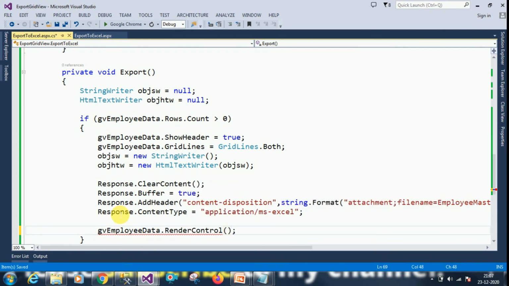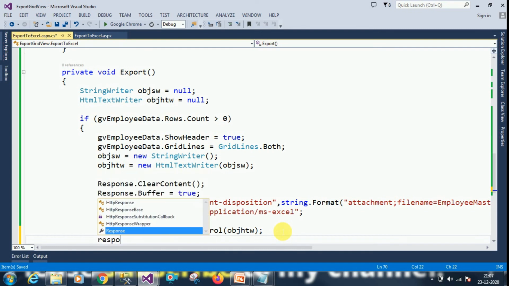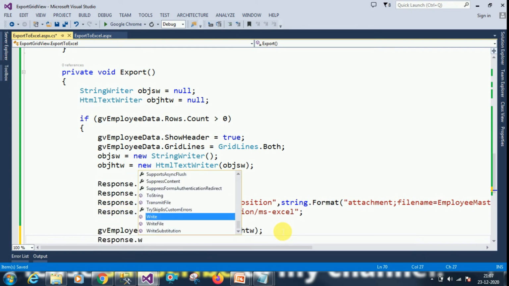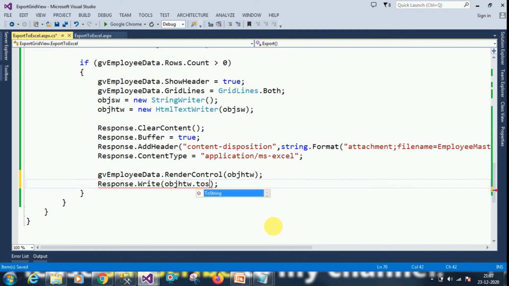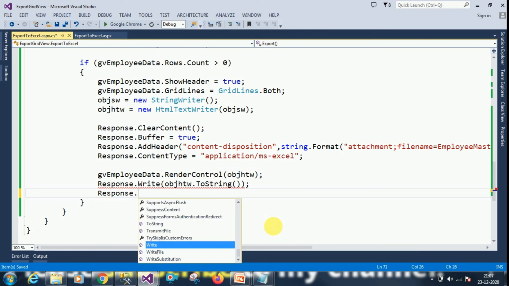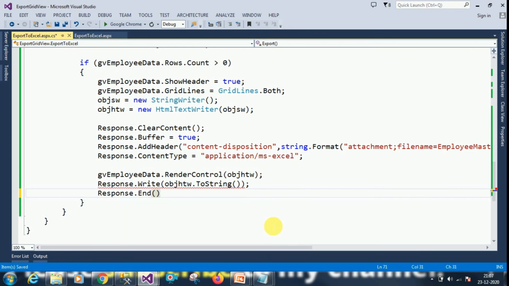So you have to pass the HTML text writer. Write our string. So we have to convert it into a string. Finally Response.End. So we have to close here.